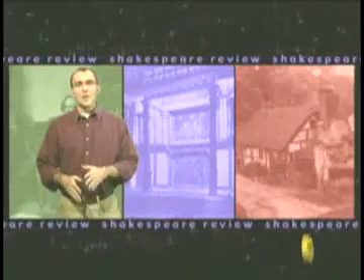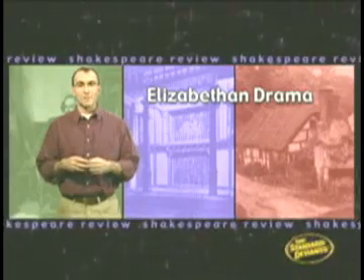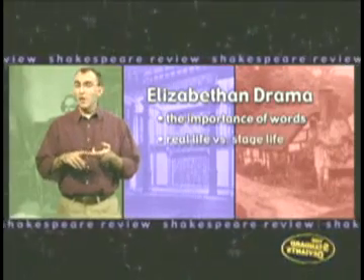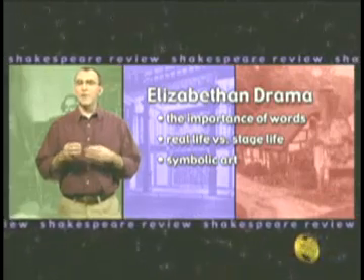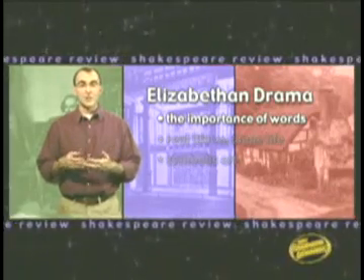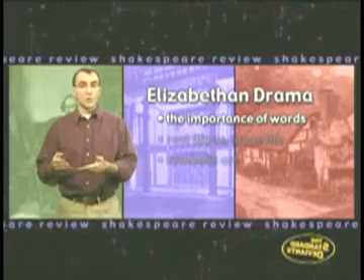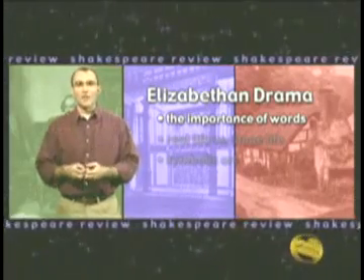Let's review. There are three main differences between Elizabethan drama and the drama we're used to today: the importance of words, real life versus stage life, and symbolism. The Elizabethan theater was a very word-oriented medium because theater companies didn't have a lot of fancy costumes, sets, props, scenery, or special effects at their disposal. That's why Shakespeare's plays are so word-heavy.